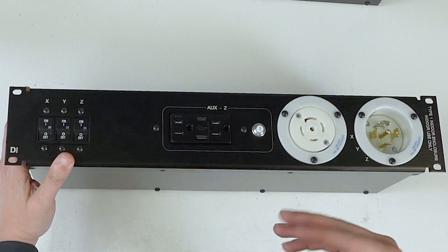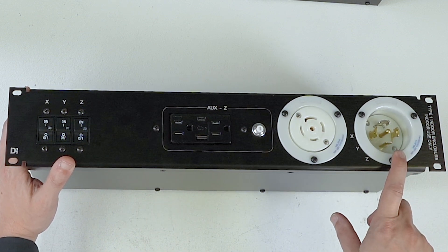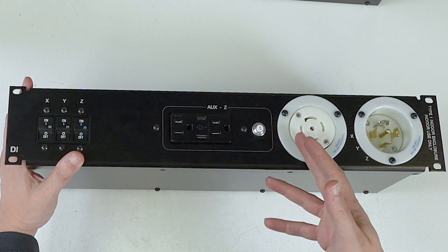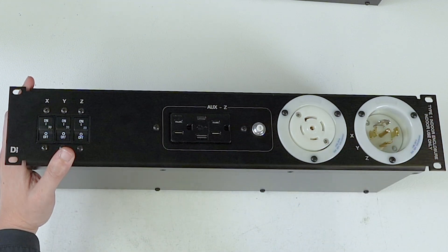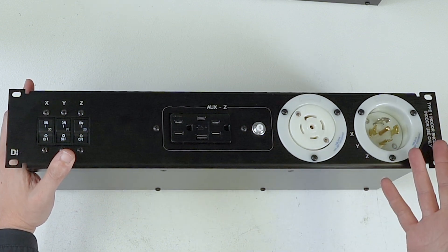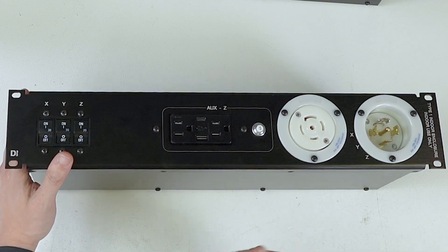Why do we do that? There is logic applied. If you have a main distro and you're feeding different circuits of L2130 coming off of it, that's already limited at a 30-amp breaker. So if you have two of these linked together off an L2130 from the main distro, it's not like you get 60 amps — you only get 30 because it's protected. Same thing if you're pulling from a wall in a club: if you link them together, you only have three legs of 30 amps to play with.